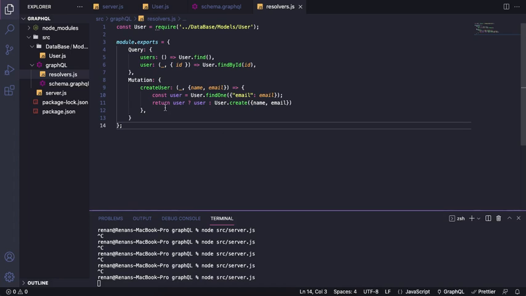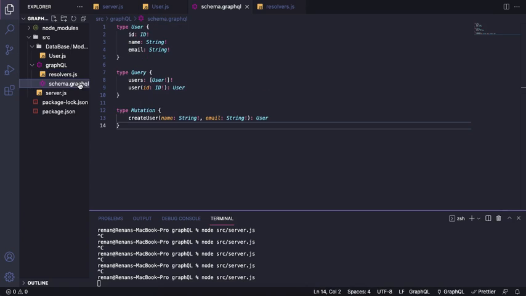Now that we can create a user with a validation, to finish, let's create another mutation that will edit our existing user. We'll call this mutation editUser. It will receive a name as a mandatory string, and also the email as a mandatory string, and it will return a user.